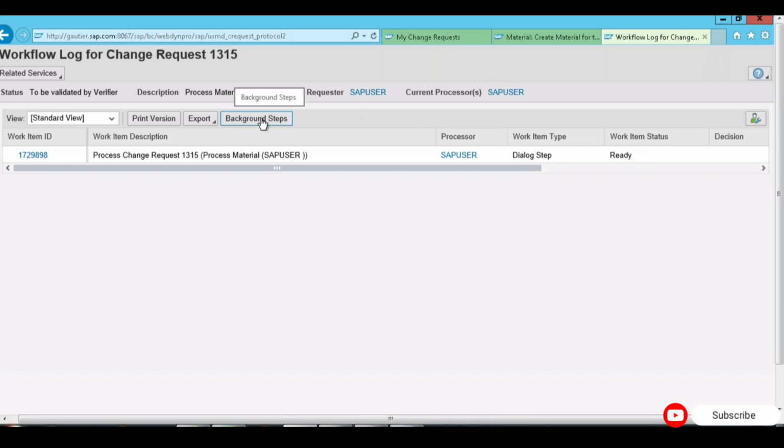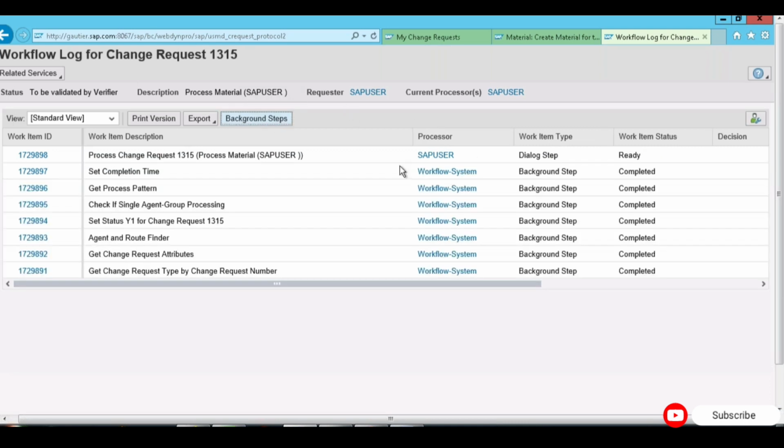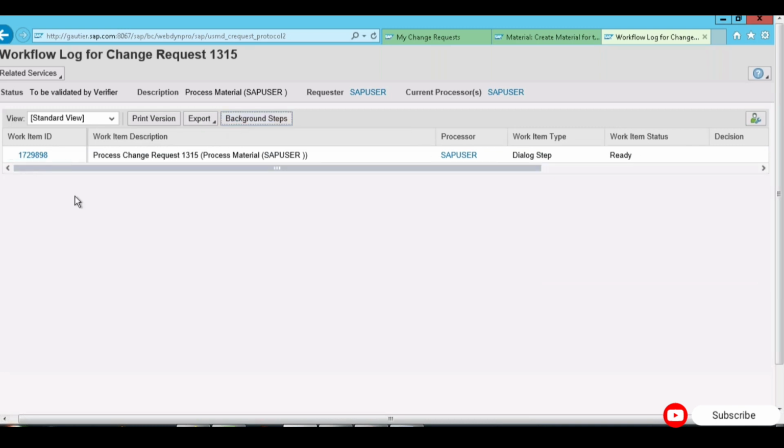Also, if you want to see the background steps, you can see them here. In the background, a lot of different types of activities are happening, like agent determinations, then reading the inputs you have entered, and then processing them accordingly. So there are a lot of activities also happening at the back end. So that we can see.